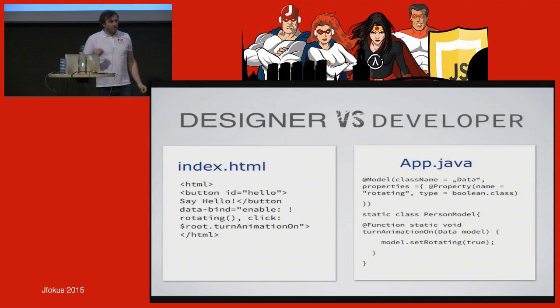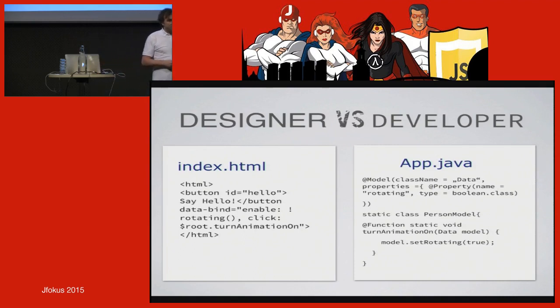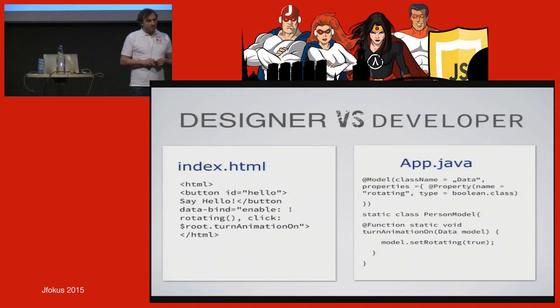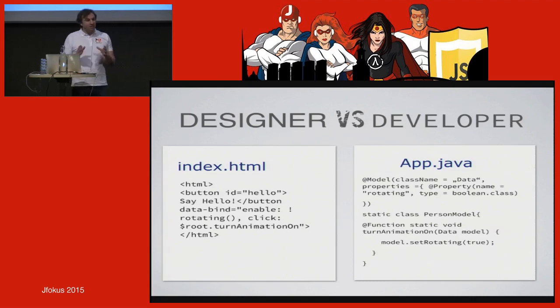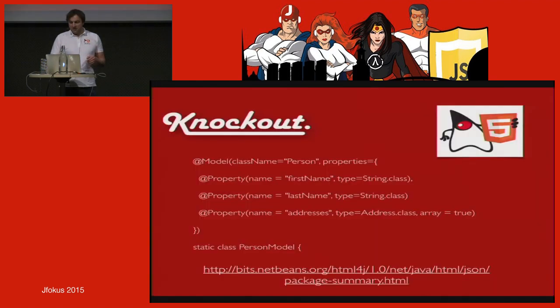That means, yeah? How does it know that this should be bound to index.html? You might have multiple pages in your app. Yes. Typically you bind one page to one model, and you can even bind to specific parts of your page. So you can have different models that bind to different parts of your page. The binding is set up, I'll show you that in a minute, via class models. And you have to call apply bindings, and this will bind the model to a certain part of your HTML page.